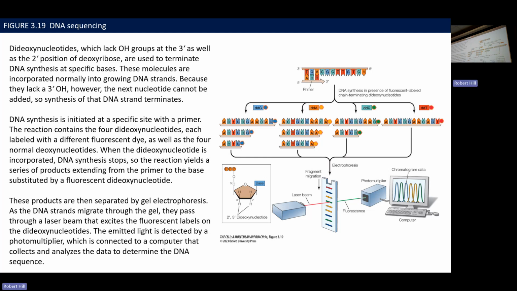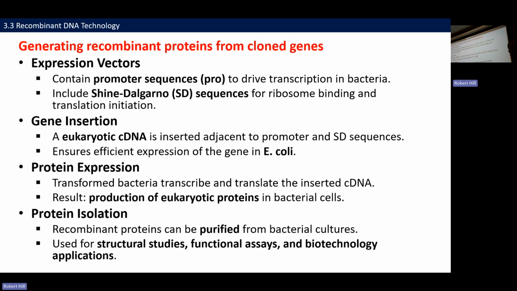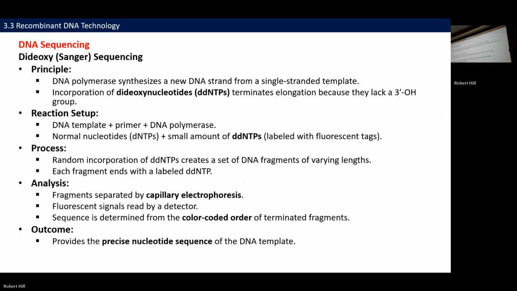Forensic scientists have to do this method because it's reliable. But there are new sequencing techniques that have come out called next-gen sequencing that isn't as accurate. Occasionally you'll get mistakes, but it's a lot faster. You can sequence now like entire organisms, the whole genome, in a matter of days with these new techniques. All right, any questions about that? Good.